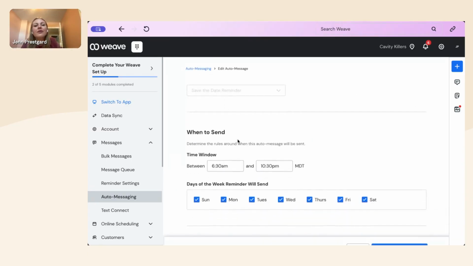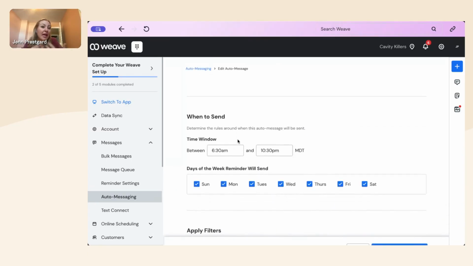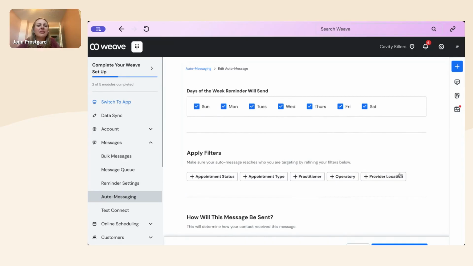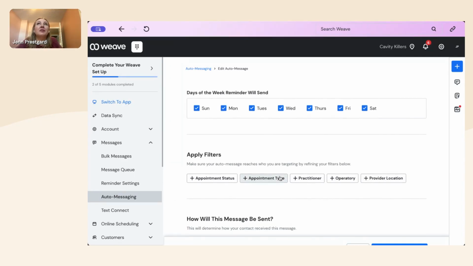Now, a few things if you are using any messages, whether it's Save the Date or you want to set it up in an appointment reminder. One of the important things, because usually you don't like to send out a form to all of your patients, right? Usually it kind of differs, right? New patients are going to fill out the new patient packet.